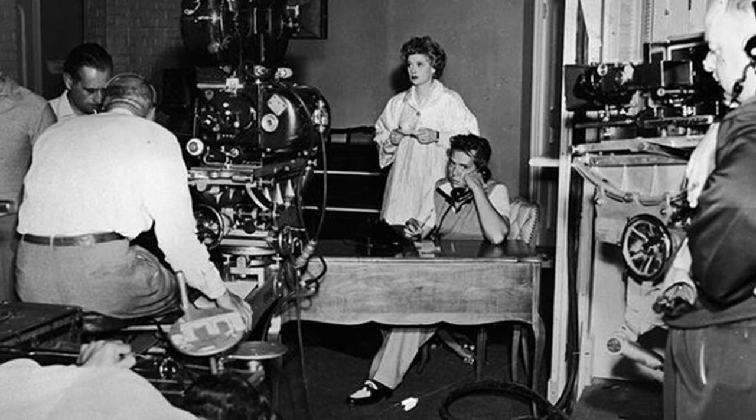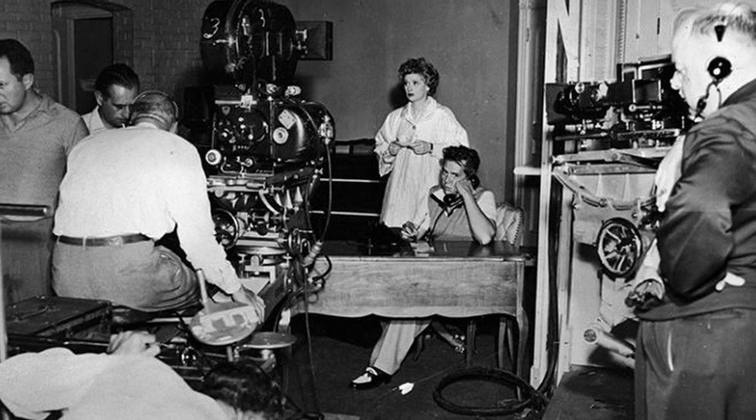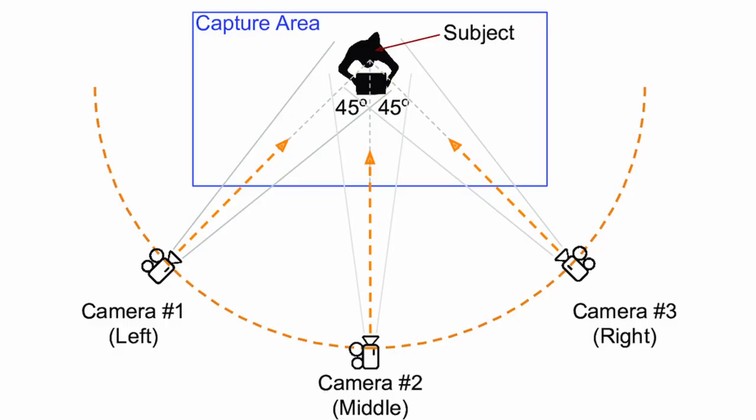The three camera system was actually pioneered by Desi Arnaz, of all people. Yes, of I Love Lucy, Desi Arnaz. I Love Lucy was actually one of the first shows to be recorded with a multi-camera setup. And they used three cameras in pretty set locations. And today you will still find this three camera setup as sort of the standard way to go about it.